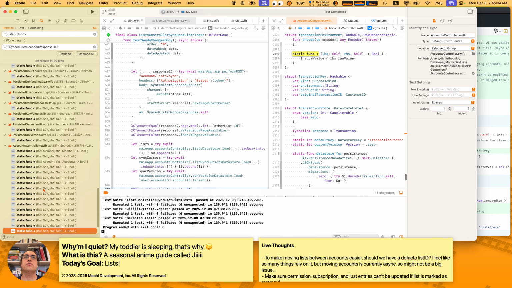Okay, so what is left? Don't know if I need this. So we implemented these. We implemented these. That's this and this, and we don't have any of these. Let's add them.